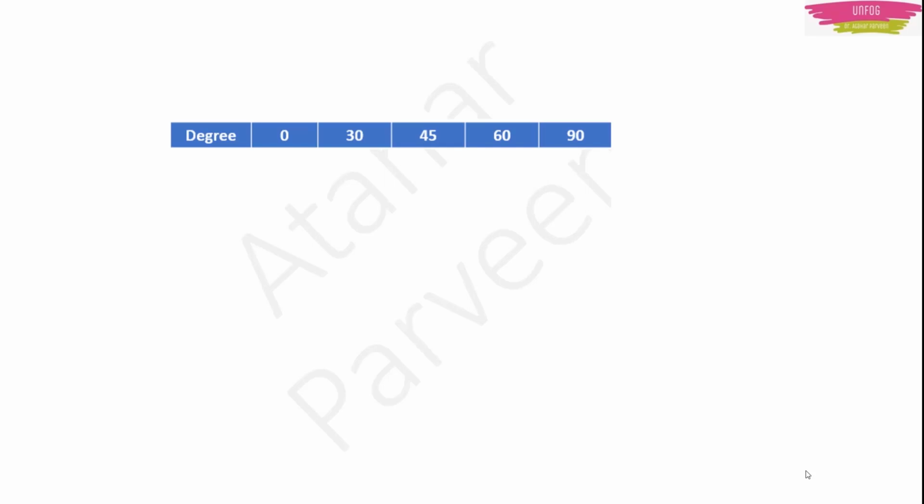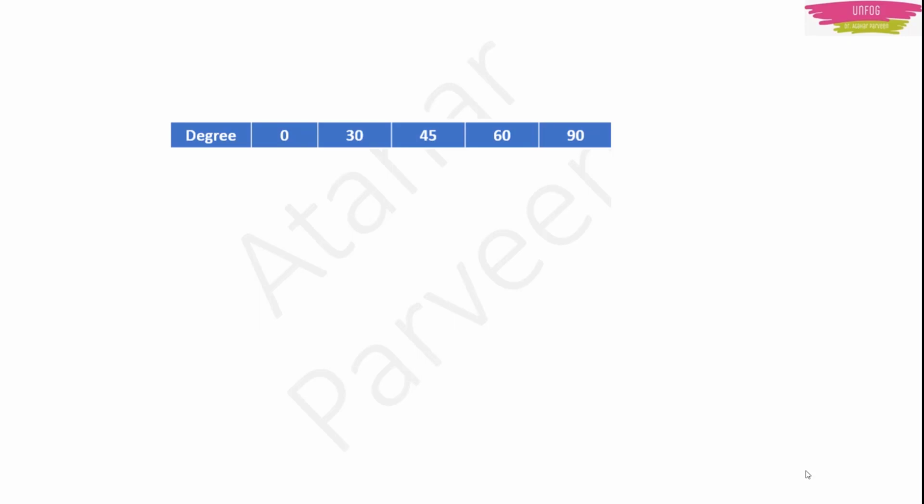Now, let's learn the values of the trigonometric ratios. Actually, the angles are from 0 to 360 degree because the circle has 360 degree, right? But it is not needed for us. For Karnataka TET, if we learn only till 90 degree, it is more than enough. Now we wrote values for sine 45, cos 45, tan 45 and all those trigonometric ratios. We wrote the values for 45 degree. Like that only there are values for 0 degree, 30 degree, 60 degree and 90 degree also.